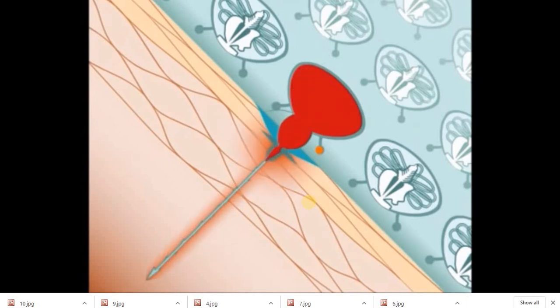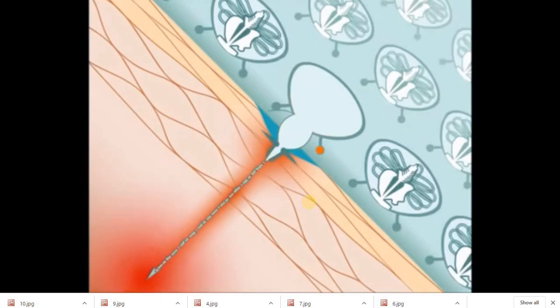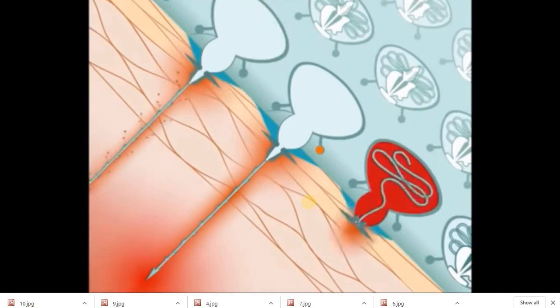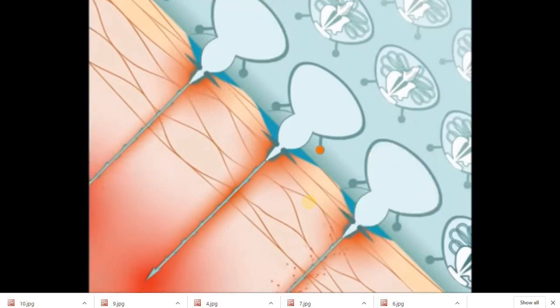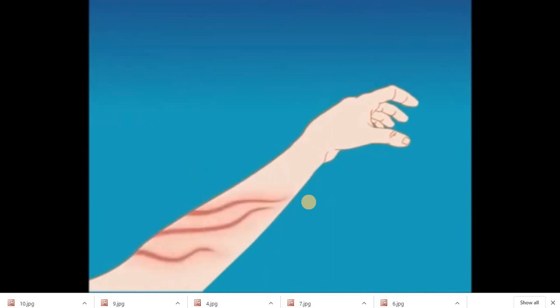penetrates the skin at 40,000 Gs. The toxic dart then spreads the poison throughout the skin, much like a multi-headed poisonous arrow. Now imagine this process happening with millions of stinging cells. The result? As you might guess, inflammation and a great deal of pain. So how can you protect yourself from these millions of stinging cells?